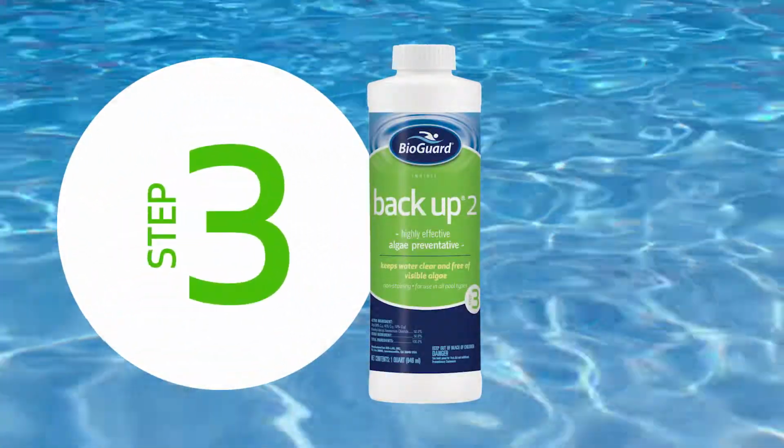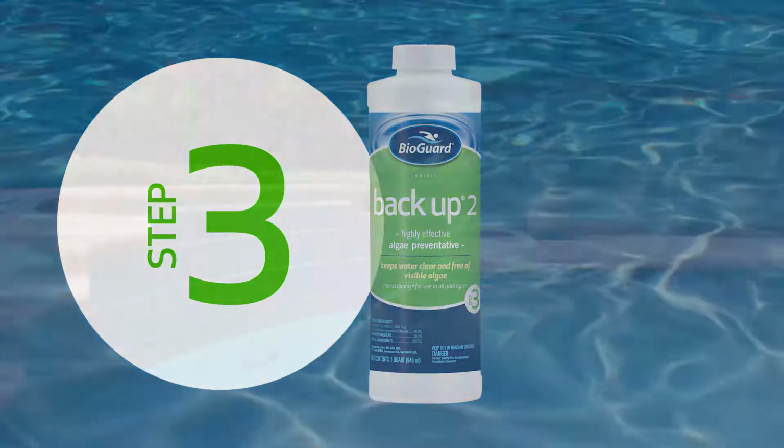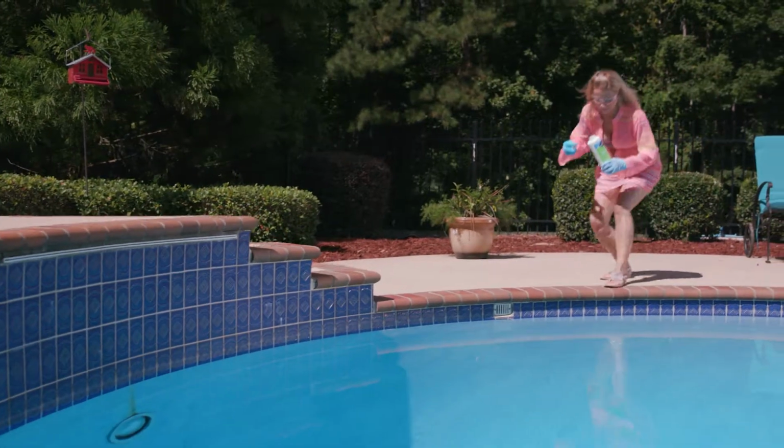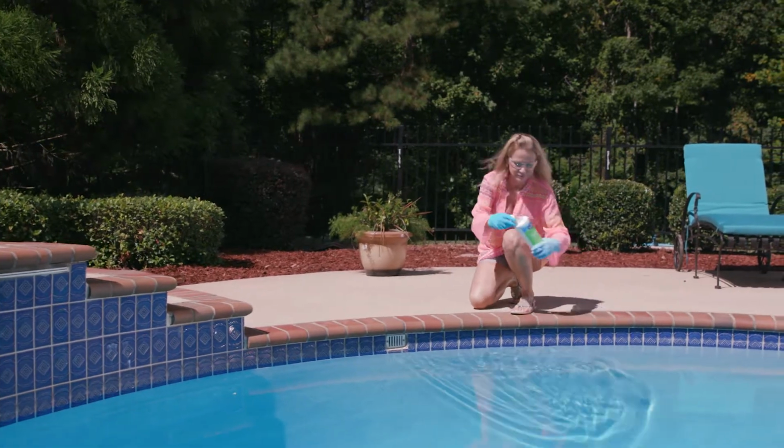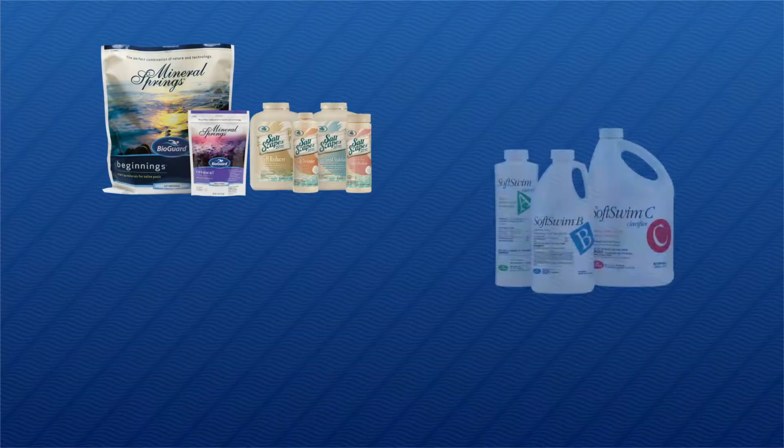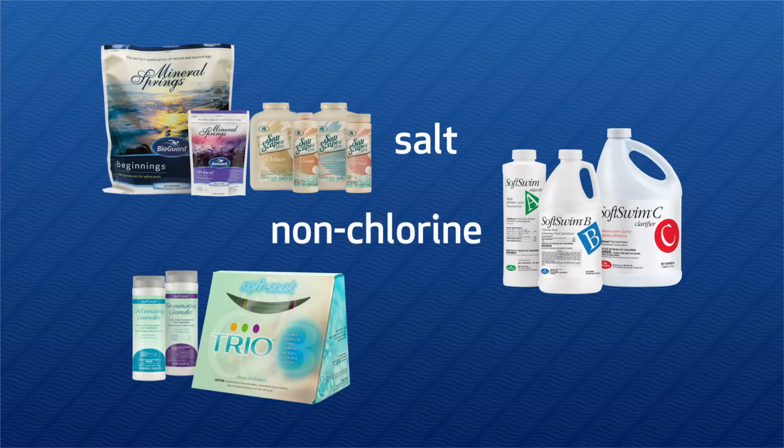This highly effective, non-staining algae preventative keeps water clear and free of visible algae, increases protection as the water temperature rises, and will not evaporate. BioGuard also has systems for salt pools, non-chlorine pools, and spas.